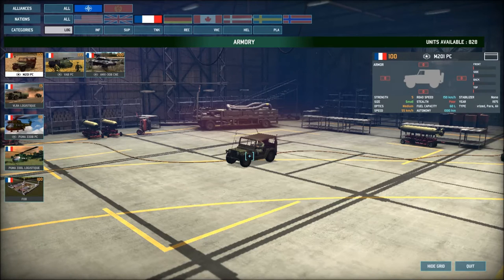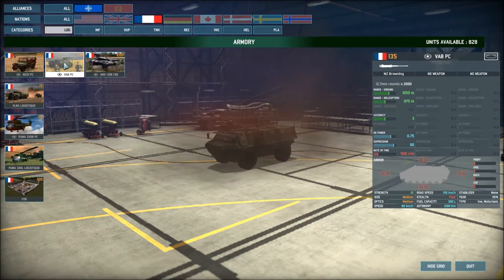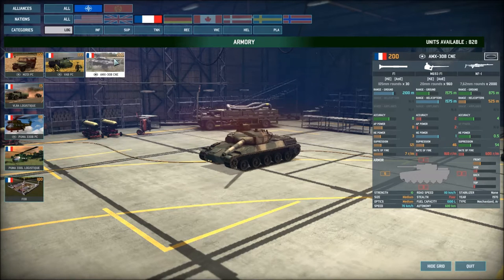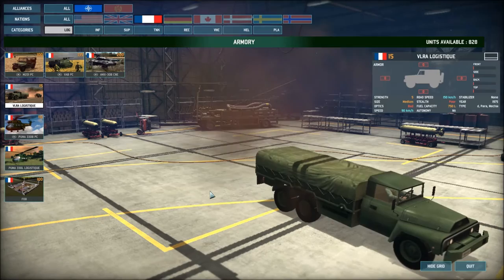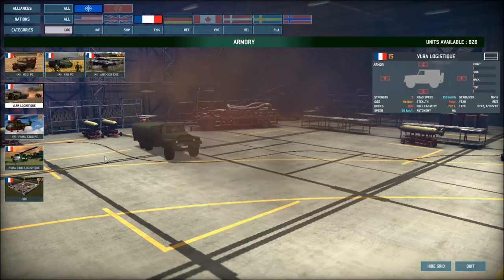Basically, the jeep armored vehicle, jeep command vehicle — standard with many armies it seems. VAB PC: armored, but gives its position away with a machine gun, not really useful for the points. Just stick with the basic one, you get more of them. This one can actually fight stuff off, but it has so little armor it might as well just be giving its position away, and that limits its usefulness. Supply truck does what supply trucks do — supply things. Looks like there are chains on the tires, but it's just white stripes.